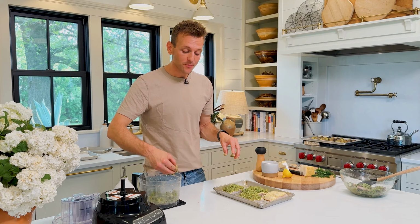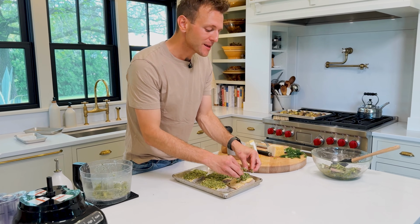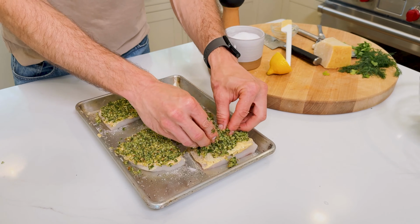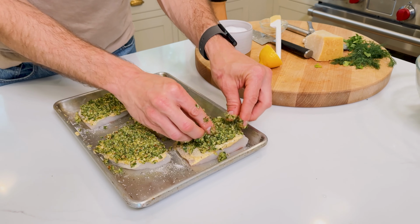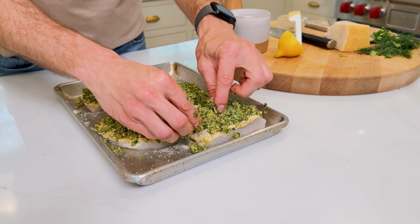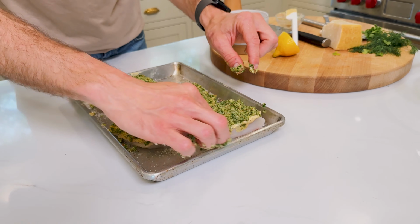I finished brushing them, I pulled the potatoes out of the oven, and I'm just now putting the crust on. So it's a crust, it's that panko breadcrumb, it really starts holding together pretty well. And you can see you're able to lift it and then just start patting it on. And we're using this baking sheet to catch our mess before we put it onto our final one, which also works really nice.